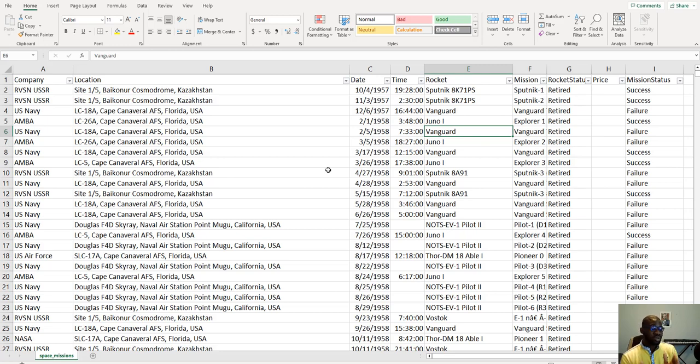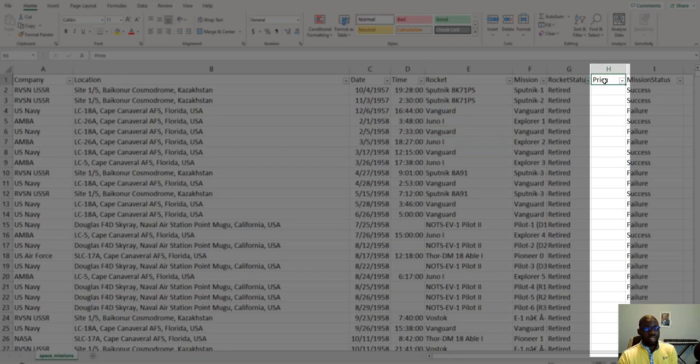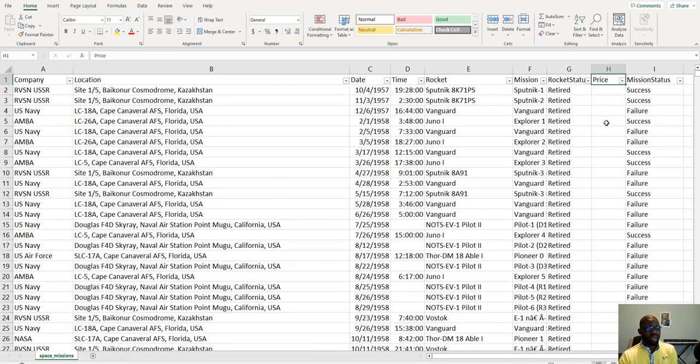And it's worth noting that you don't necessarily need all the columns that are available in your data set, because for instance, this price, the moment I saw it, I knew I was not going to work with it, because more than half of it is not even there, right? So I don't really need to bother myself about it, and so on.